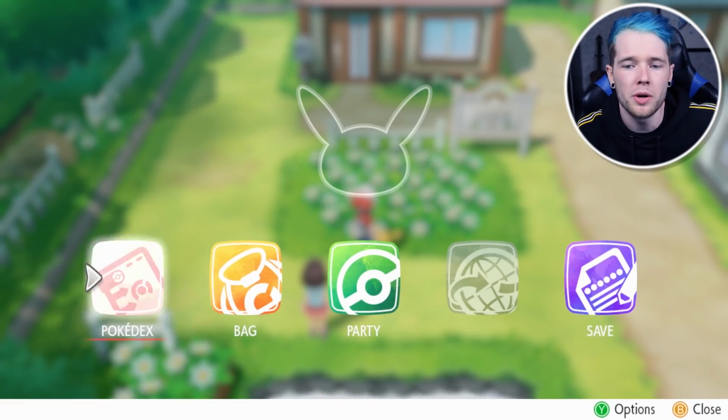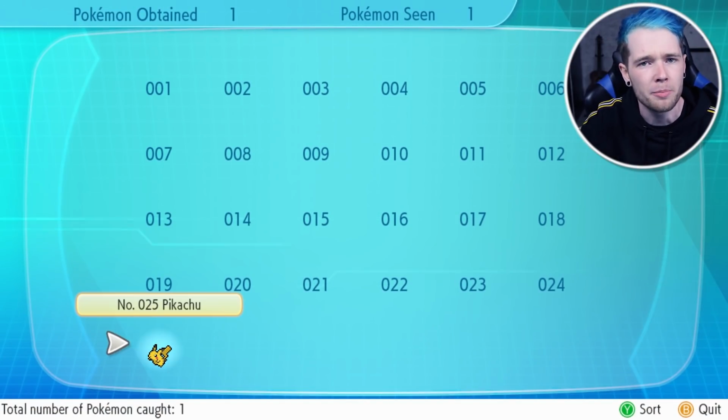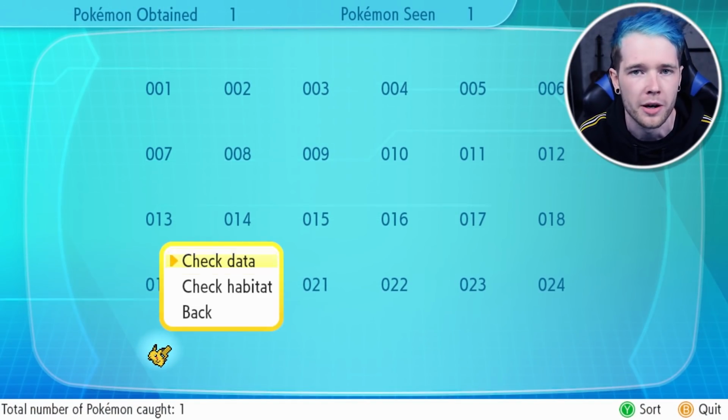And this is the Pokedex. I didn't spend too much time in here, but wanted to show you what it looks like. Again, the animation looks slick and kind of looks like the Pokemon Go Pokedex. That's what it reminds me of anyway.